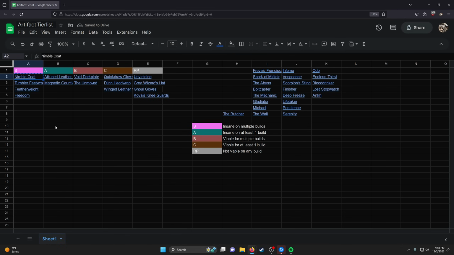Actually, I might put this above. No, I'm going to put Nimble Coat above it because I think Nimble Coat's a little bit better in PvE. But from a PvP standpoint, this is like the most used artifact in the game. I think Nimble Coat's a little bit more versatile, but both of these artifacts are insane. Featherweight is insane. Freedom is insane. You should definitely be trying to get these ones on S tier.